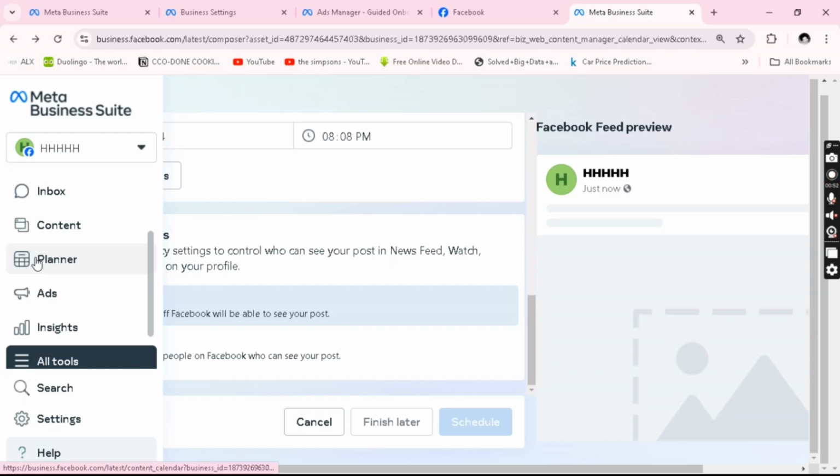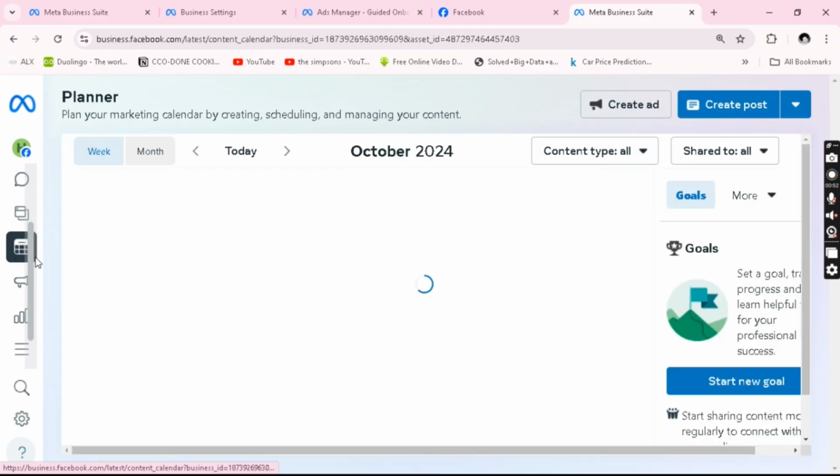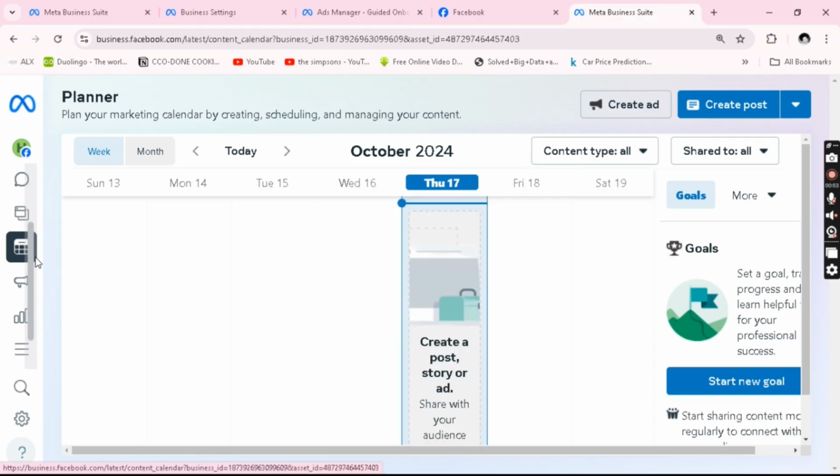Now, this is especially helpful for people that are looking to generate some low effort content and you don't want to have to manually post that content every day. Instead, you can put this all in your Facebook planner, and this just ensures that you have consistent posting and consistent engagement with your audience on Facebook. With that, Meta Business Suite is going to give you an overarching view of your Facebook business page, and you're going to be able to manage all of your channels more efficiently.